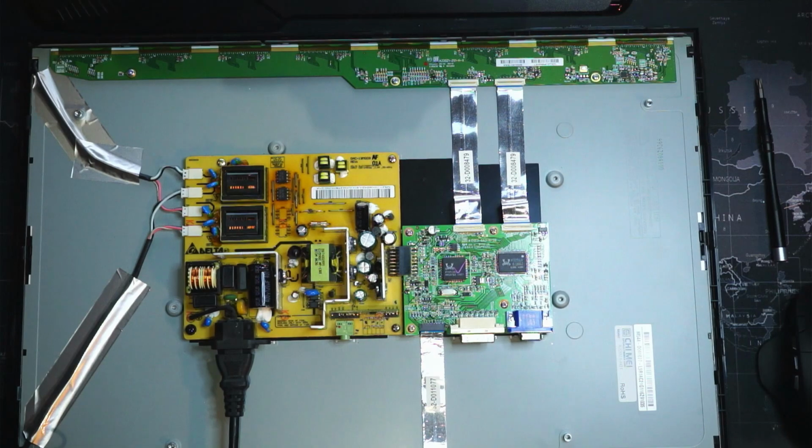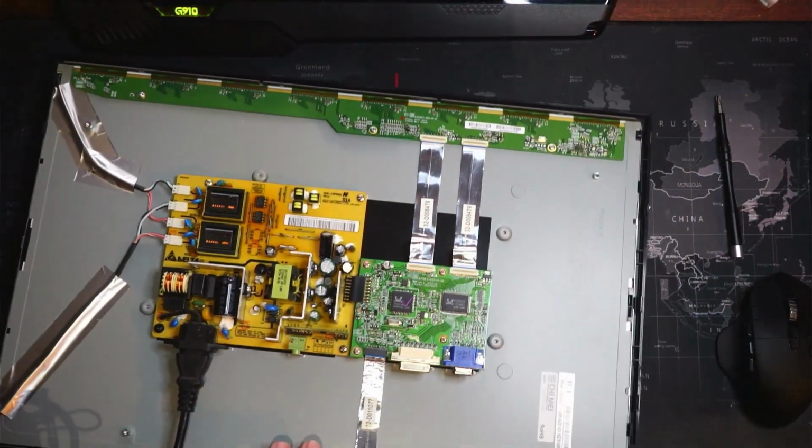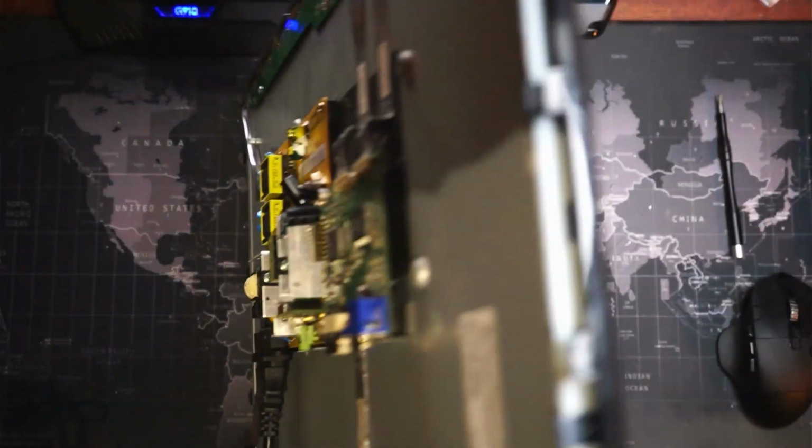Okay, so far looks okay. So let's flip it over and see if we have power. Yay! Look at that. We did it. Let's plug in a display and we'll get it started and I'll show it to you then.